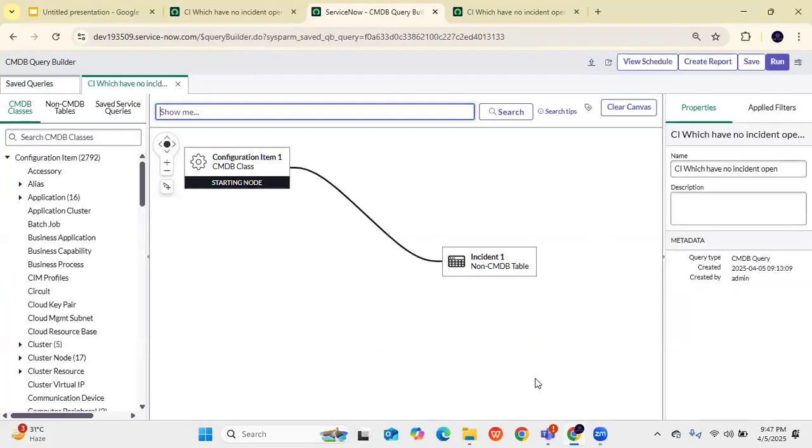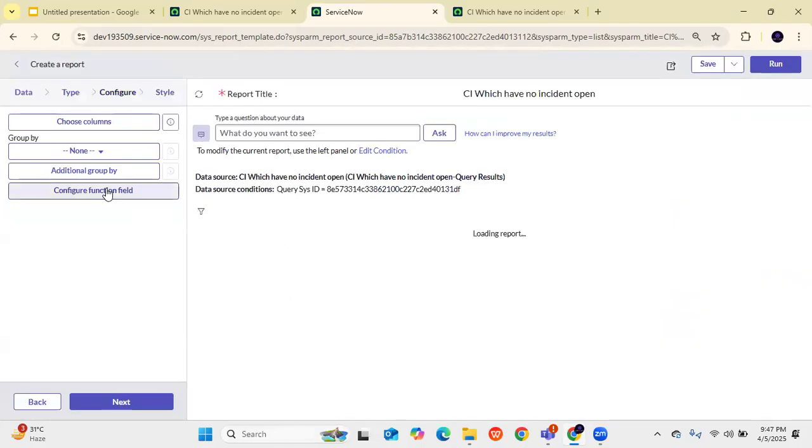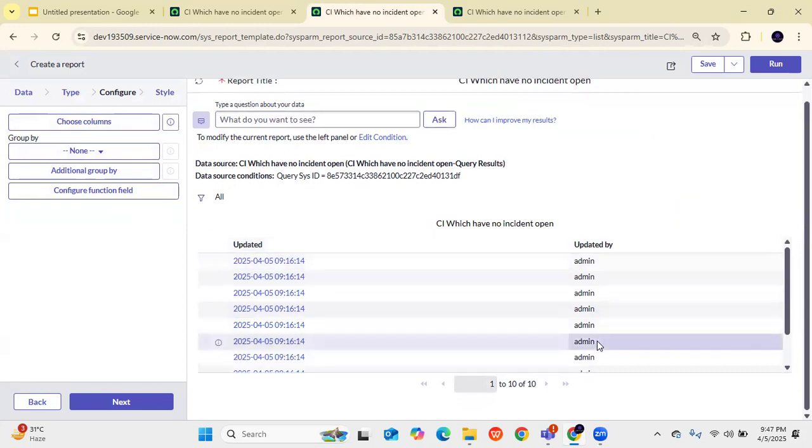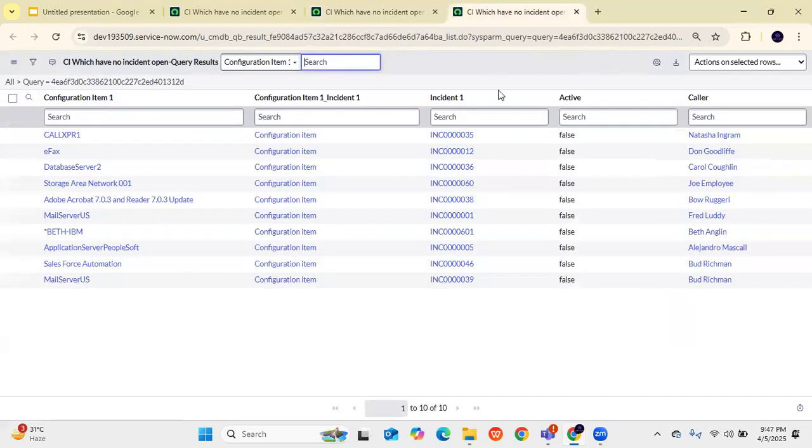Now if I open it and want to create any report with this, I can create that. You can see, right? It is showing 10 incident. CI which doesn't have, here also you have 10 incident.